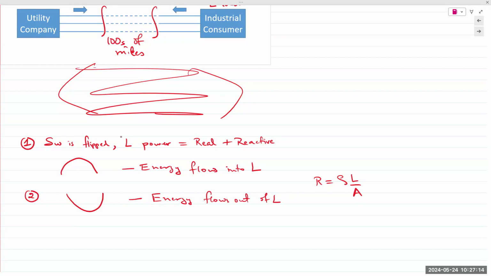And this happens 60 times in 1 second. That is, if it's a low transmission frequency of 60 hertz, it still happens 60 times in 1 second. So imagine 60 times in 1 second and 24 hours a day, if the energy is being transmitted back and forth, how much loss would occur collectively? So let's take a pause while you think on that. Let me know if you have any questions.